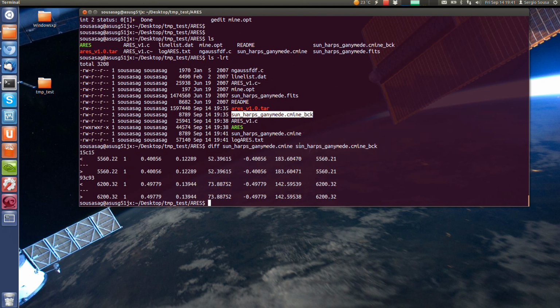Okay, so this is a very fast tutorial for you to see how easy it is to install and get ARES running. The next tutorial will be to use the output of ARES with my new code that is using calibrations to derive temperature and metallicity from the output of ARES.